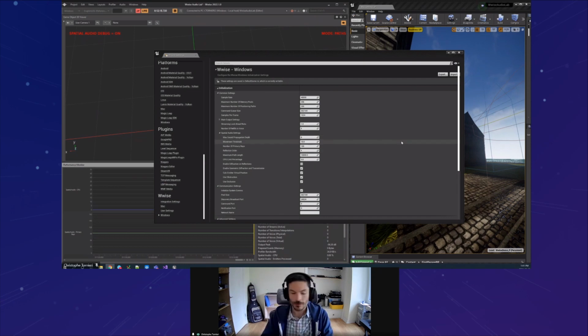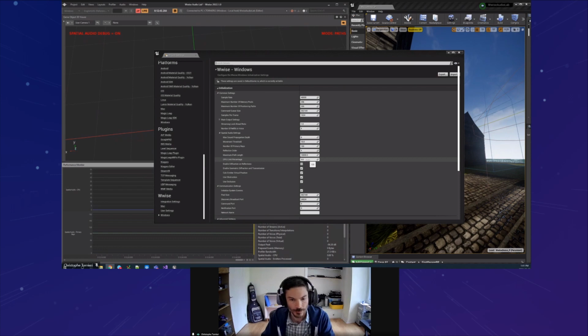That's why in the new version, we have added a new feature called CPU limit. Basically, the CPU limit lets you define the percentage of CPU you want to allocate to the computation of reflection and diffraction. So let's say you want to set the percentage to 5%.